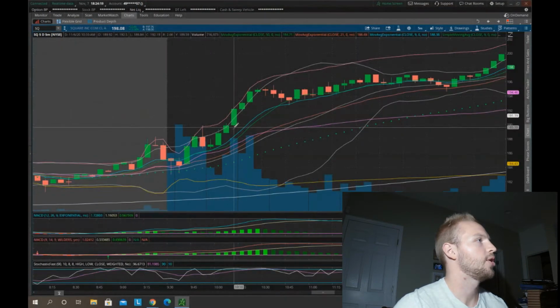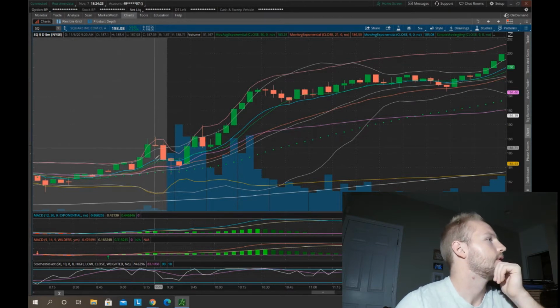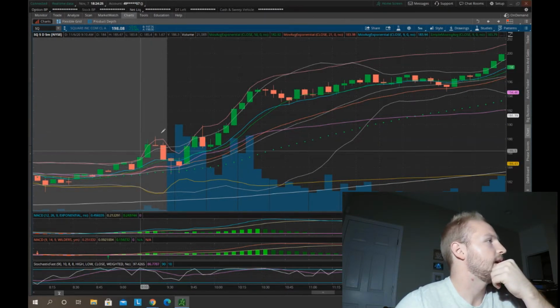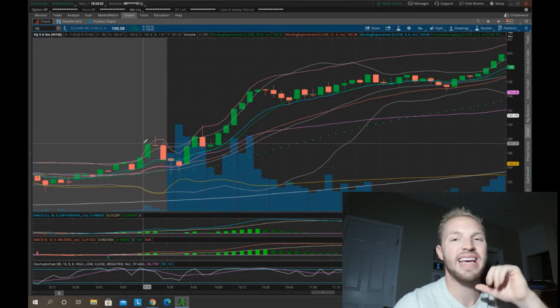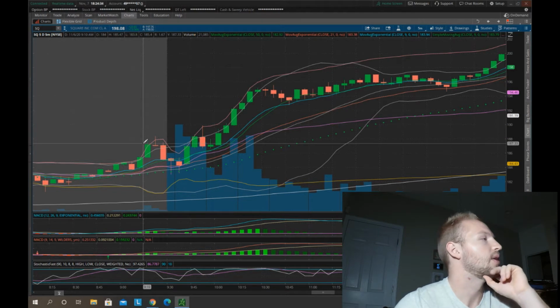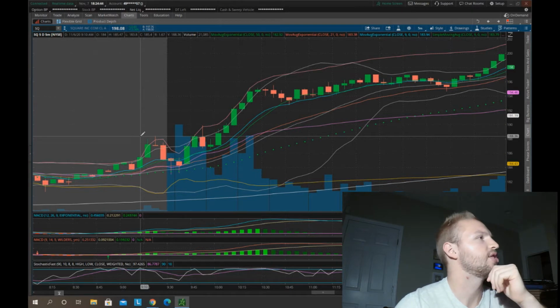So say we're at market open. All right, I'm going to zoom in. So we're at market open, say we have these pre-market levels. So maybe I want to enter this trade. If I'm day trading, for example, I want to enter this trade as soon as it breaks the pre-market highs, which would be around 188. So we want to enter as soon as we get a confirmation above 188.